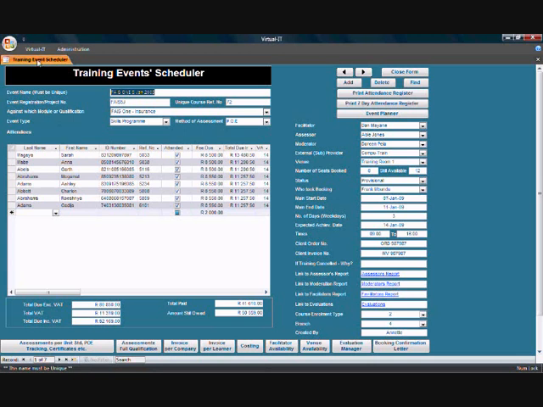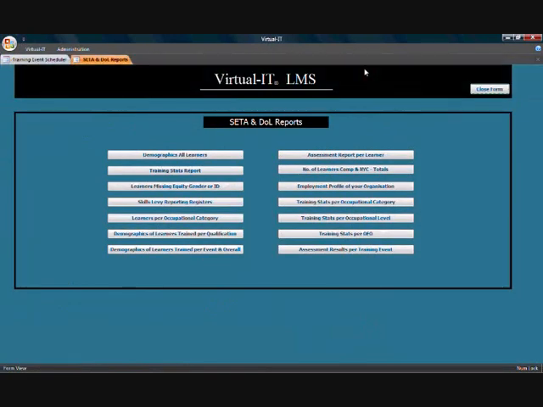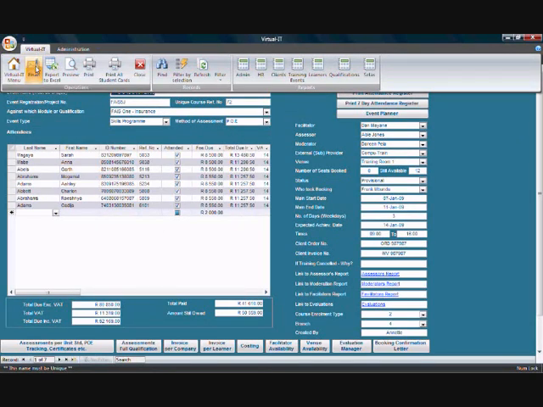When it comes to reporting, I can go to my Virtual IT button, click on there, and I have reports that cover admin, HR, clients, training events, learners, qualifications, and SETAs. Just an idea on the SETA reports, we can look there, and this gives us an idea of all the reports we have in the background. If I open a report, I can also press this email button here, which will attach a report to an Outlook email. All I need to do is pop in the recipient's email address and send it off. And that's how simple it is.